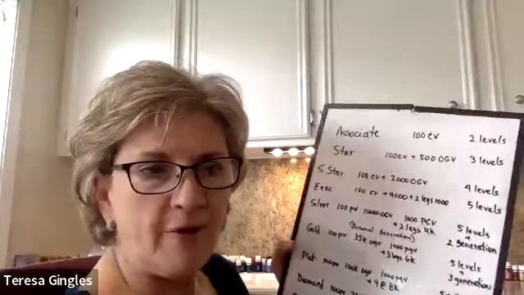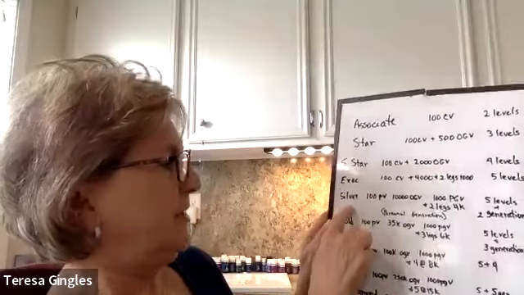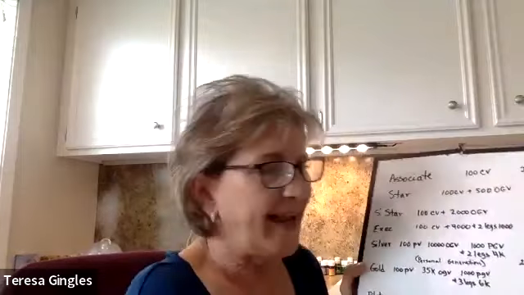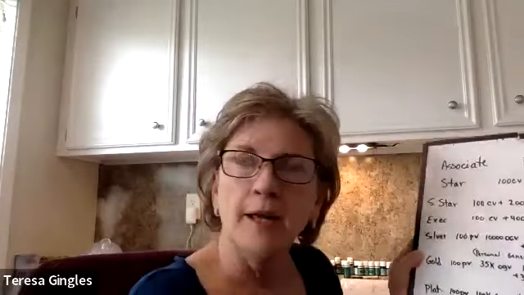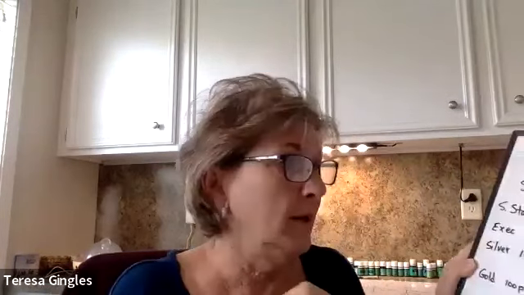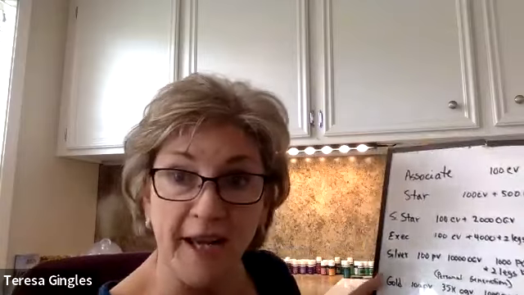Now this is where everything changes. Silver, you have to have 100 PV. Now you can't depend on your customers. It has to be your own order. Your order has to be at least 100 PV, personal volume. That's how much yours has to be. And remember, it's not the total at the end when you check out, because that's including taxes and other stuff. It is PV. So you have to be careful, because some people end up with their PVs being $92 or 92 PV. No, it has to total 100 or you're not going to get commission.